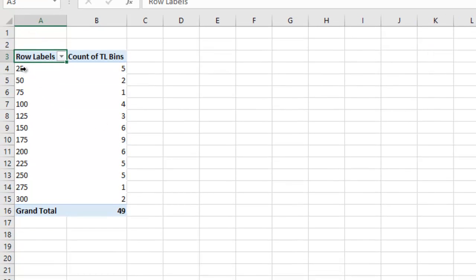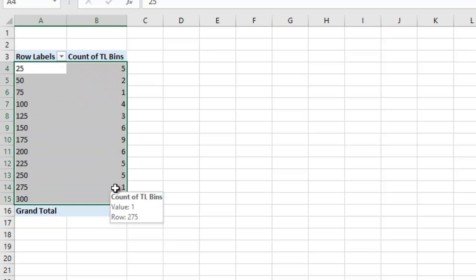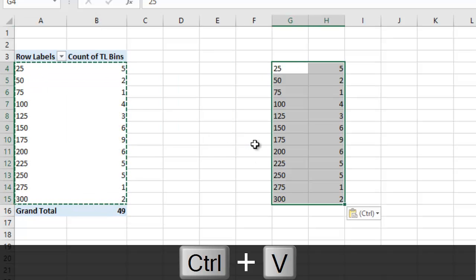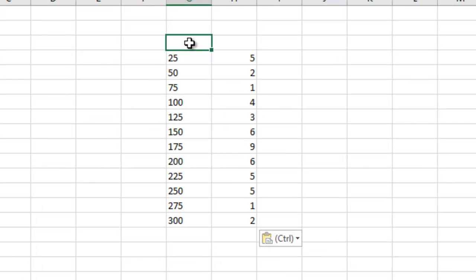And so now you don't want to graph this because the pivot table acts funny, so you just want to select the data, Control C to copy, Control V to paste. Now we want to start with 0. And there are 0 fish in that bin. And we want to make sure we have every value. So we've got every value. And so this is the total length in millimeters. And this is the number. And so now this is what we need to graph.